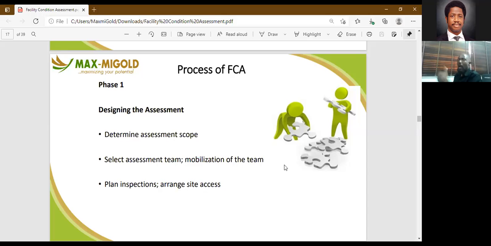Then, how do we plan the inspection? When will the inspection be carried out? You need to determine when the site will become accessible. You don't just go to site when the site is not accessible, most especially when you are not the one that holds the key to the site. So whoever is going to grant you access to that site, you need to get that person to be on ground. It might even require you to get an approval before you can access the site. So how do you do that? You need to start planning. I need to quickly make a plan on how to get all necessary approvals ready before we approach the site.